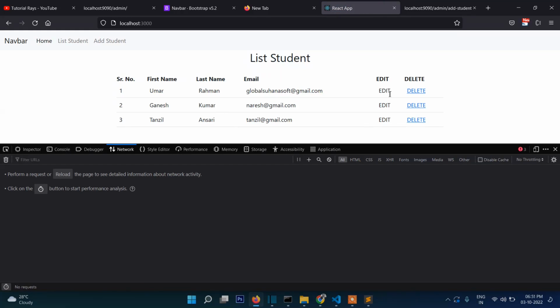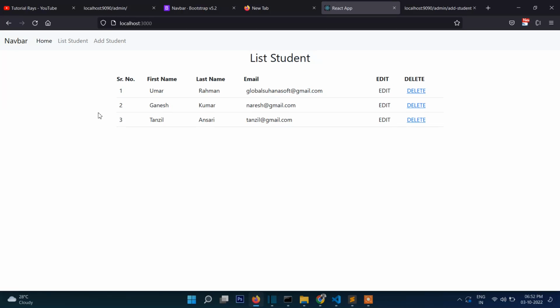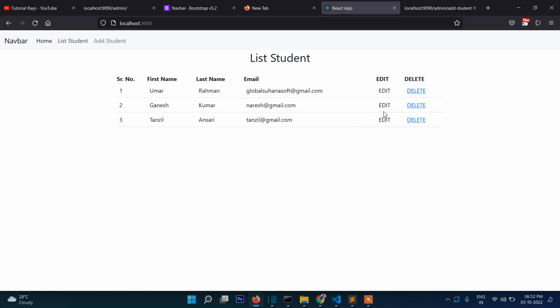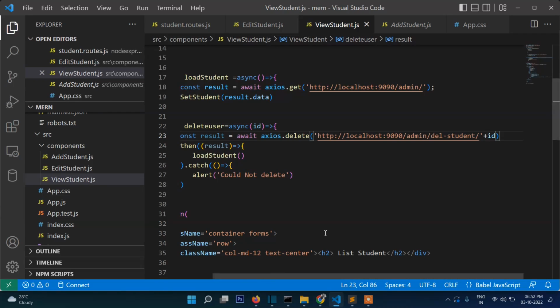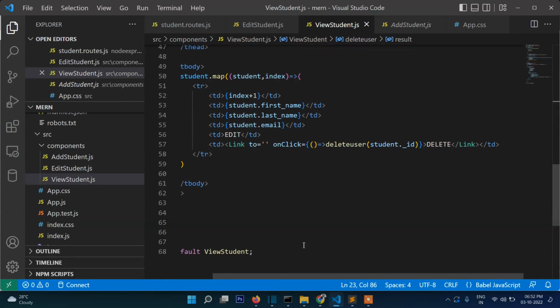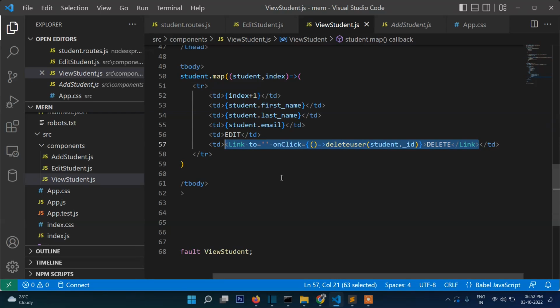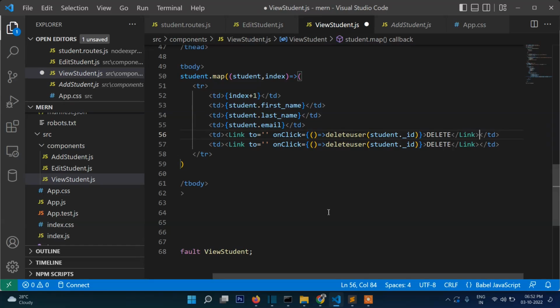Now we will work on the edit section. So far we have worked on add student, list student, delete student. Now we are going to work on edit student. So just copy this one, and we don't need this actually, because we have to redirect to the page.